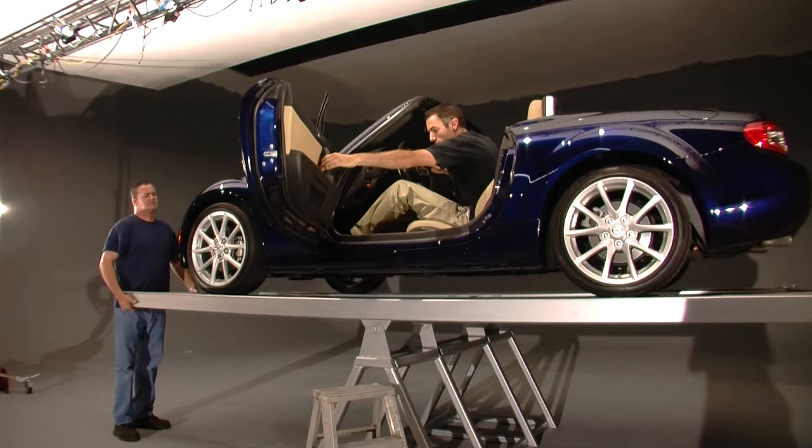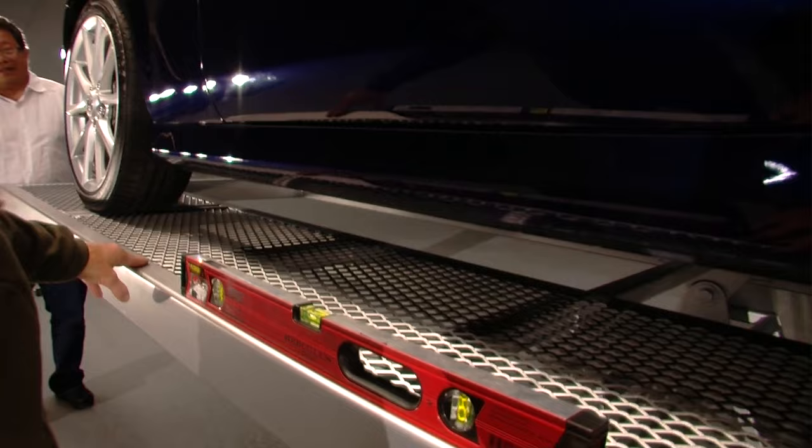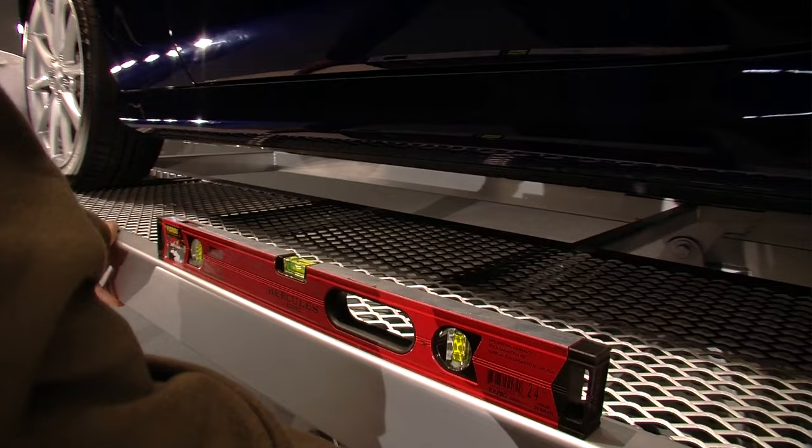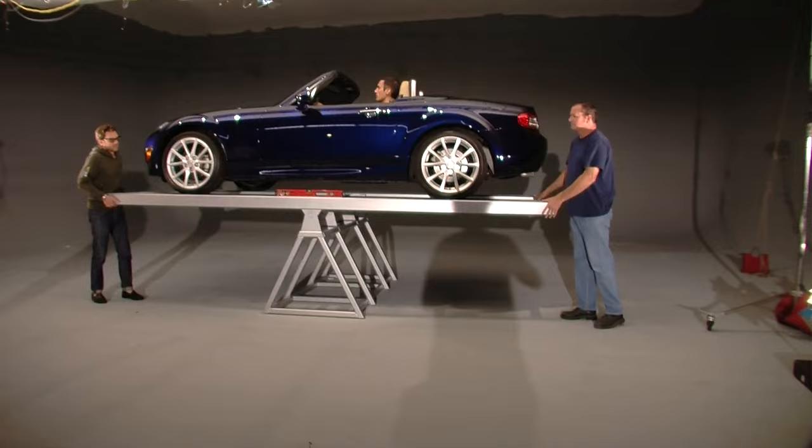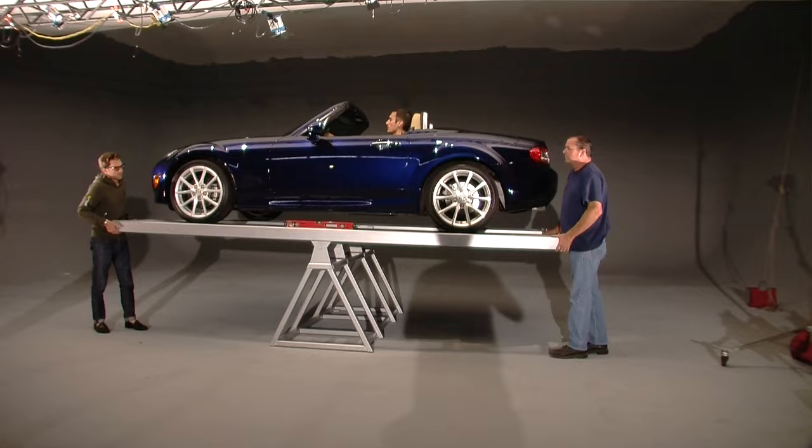In the end, we knew we had the numbers right, but even at the featherweight of 2,500 pounds, balancing an MX-5 on a teeter-totter is not for the faint of heart. We're sure the driver had a few butterflies in his belly. However, as we said, we're obsessed with what we do, and great engineering never lets you down. So in the end, when it came down to the laws of physics versus engineering, engineering won the day.